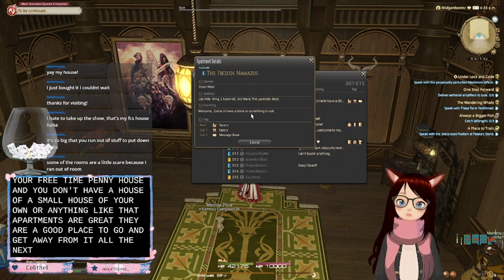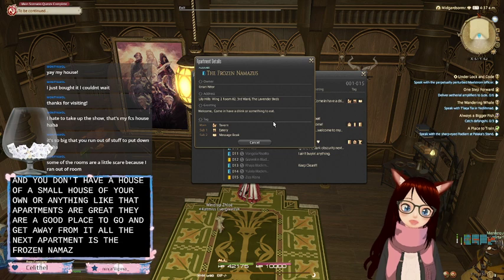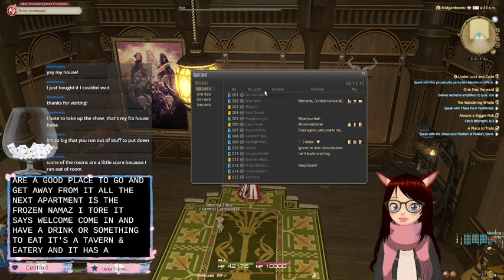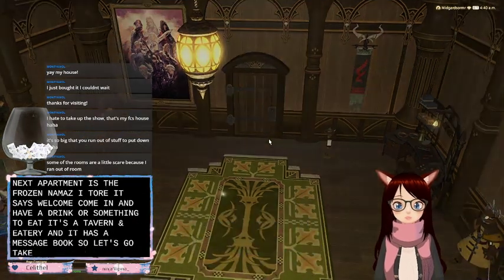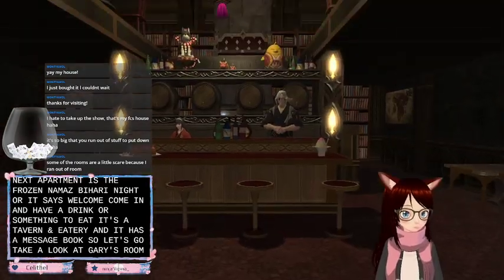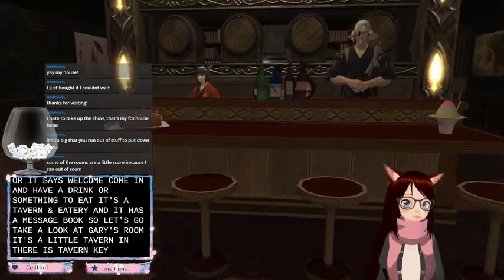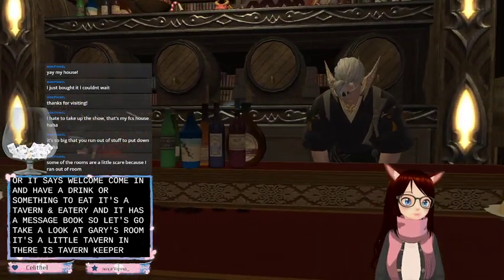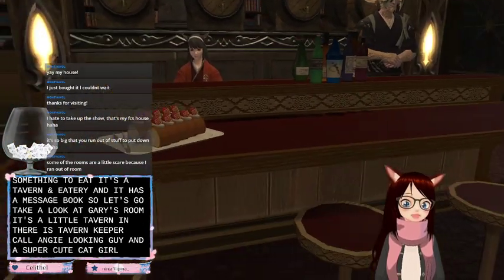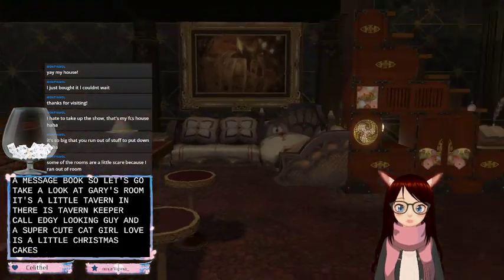The next apartment is the Frozen Namazus. The owner is Grihari Nitor. It says, welcome, come in and have a drink or something to eat. It's a tavern and eatery, and it has a message book. So let's go take a look at Grihari's room. It's a little tavern, and there is a tavern keeper. Got this very tall, edgy looking guy and the super cute cat girl. Love those little Christmas cakes. Those are so cute.